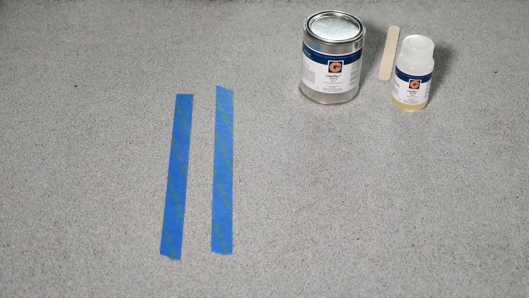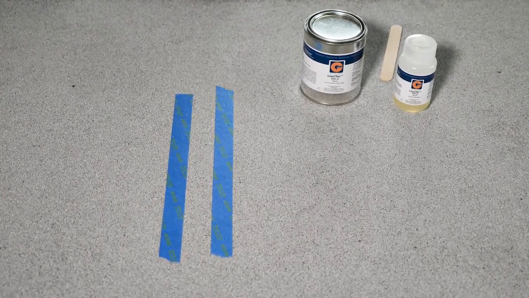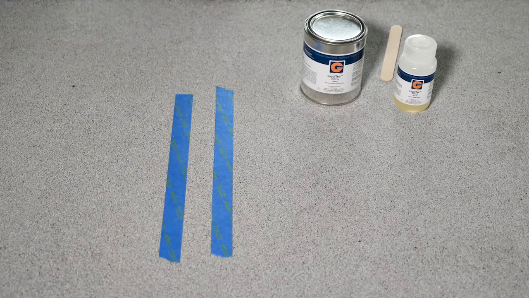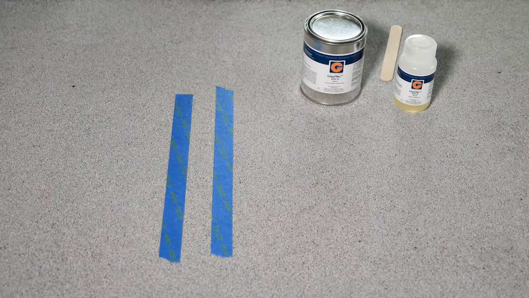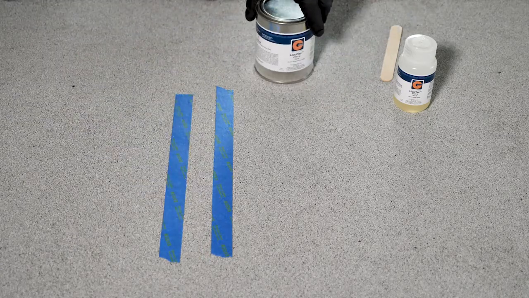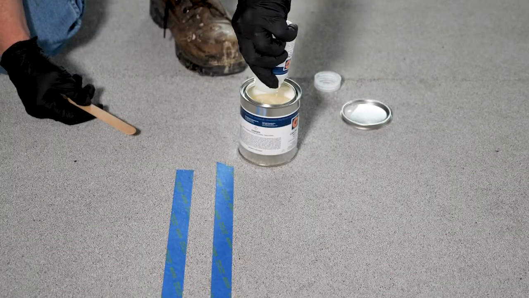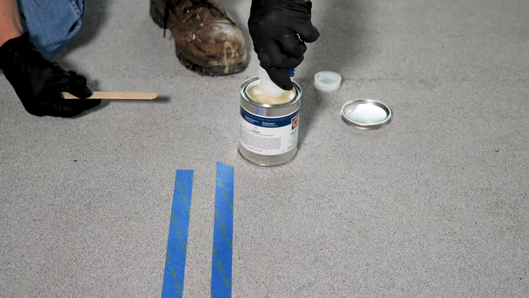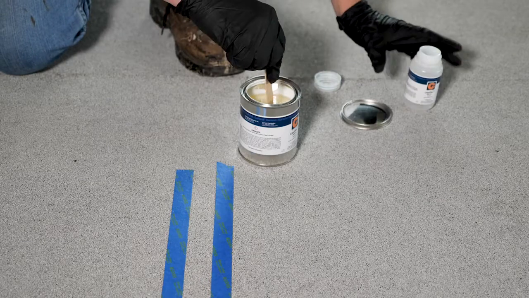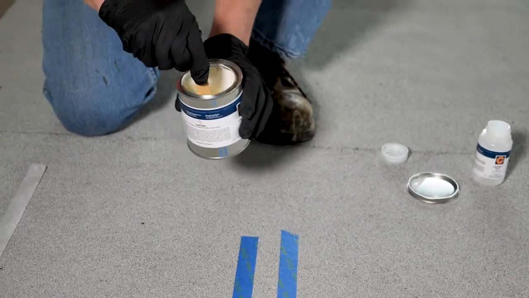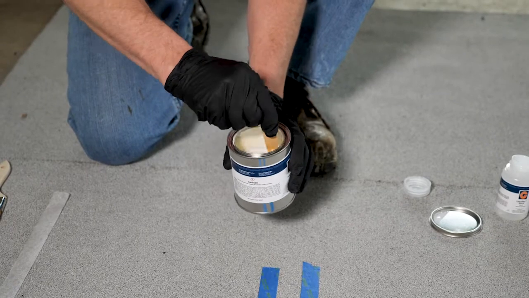Before you apply the product, first apply some tape on both sides that's a little bit larger than the inch-wide fabric strip. This particular product requires mixing—for this adhesion test, we pour the Part B component, which is the activator, into Part A. It requires mixing with this spatula vigorously for about a minute.